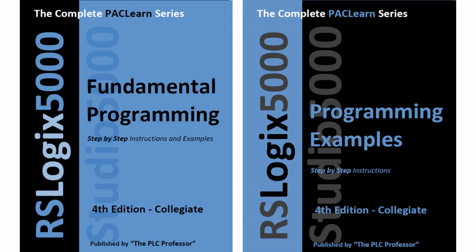What we did was we took all the practical examples out of the manual and put them into programming examples. In the fundamental programming manual, at key points, it will tell you to go to the programming examples and do a particular lab. We did this specifically to comply with requests from schools, college professors, university professors that want all the fundamental stuff in one spot, and then they can decide what lab projects they want to assign. In some cases, they have their own lab projects that they have the students do in addition to our lab projects. So it's broken up into two parts, fundamental programming and programming examples.